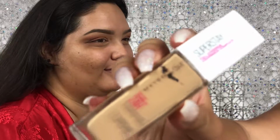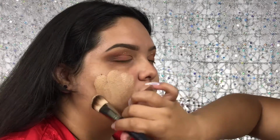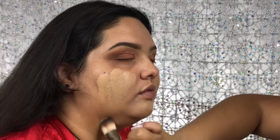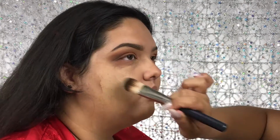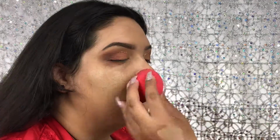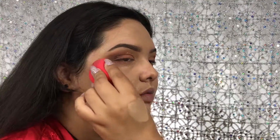Jumping into foundation, I will be using the Maybelline Superstay Foundation in Natural Beige on a flat foundation brush. I will then be going in with my Morphe sponge to blend that foundation out.